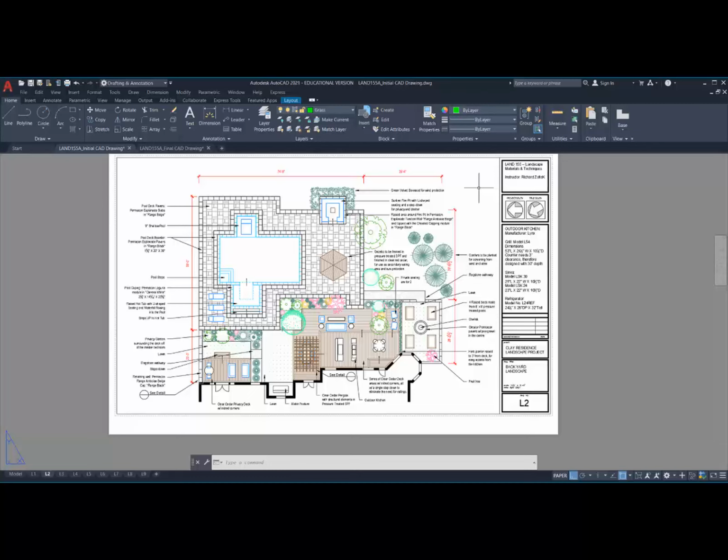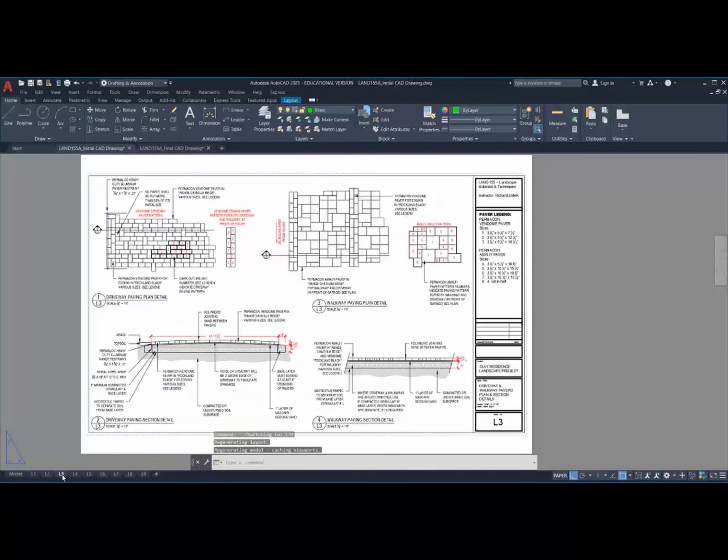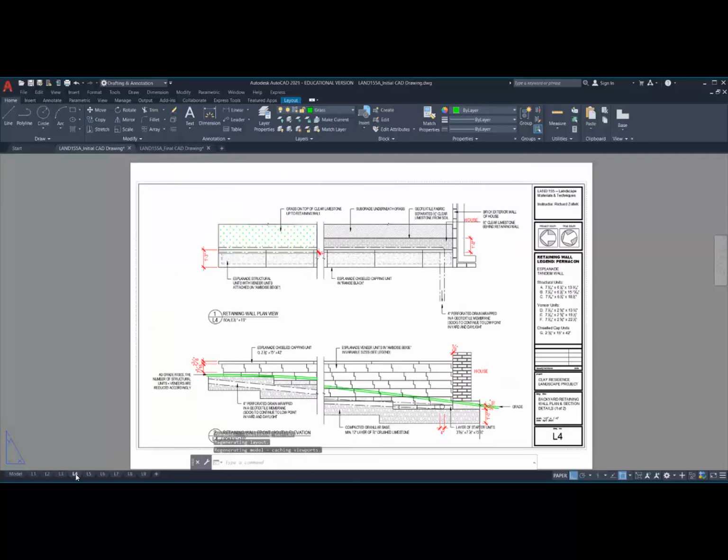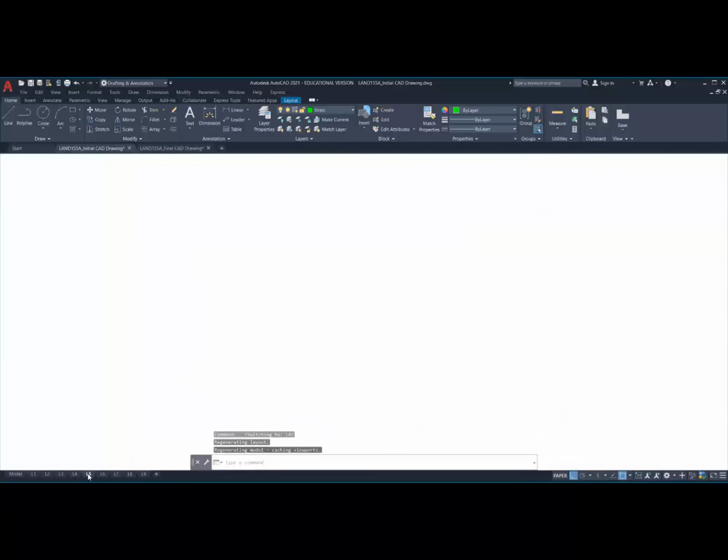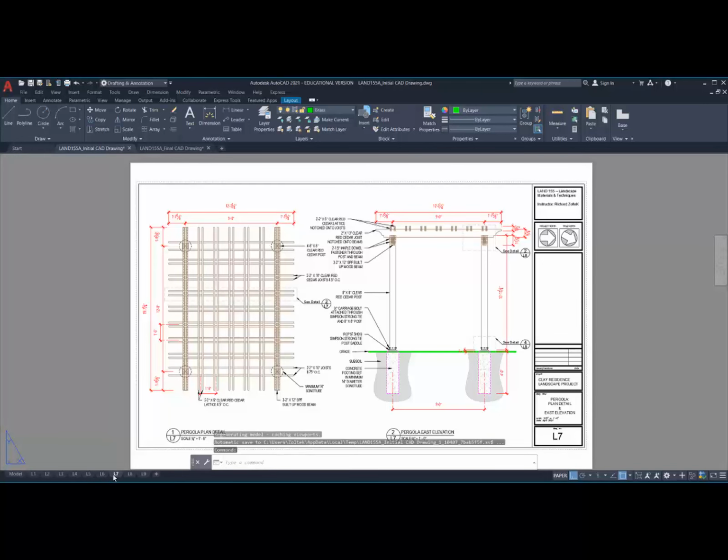And from week to week to week, we'll have assignments where we'll look at, for instance here, the paving details, what the section is through the driveway, what the curb details are, all the different edging, and then the patterns. We'll talk about patterns again in upcoming lessons. So you've got paving details for the road, walking paver details for any sort of pedestrian traffic. We're also going to be looking at retaining wall details and sections, and then we'll move on to the pergola and what it looks like and all of the elements along with it.